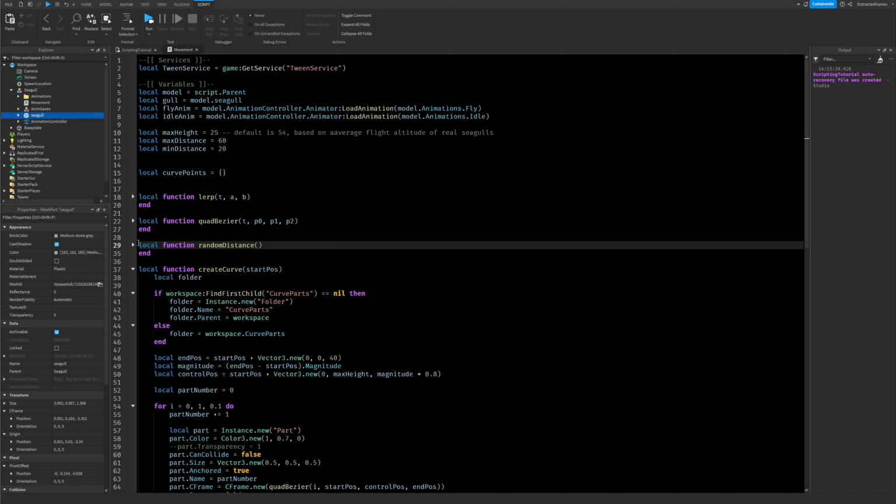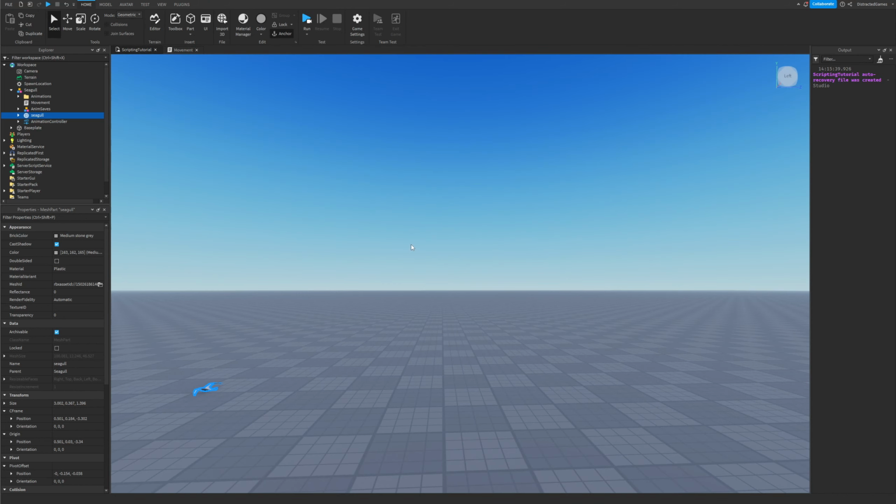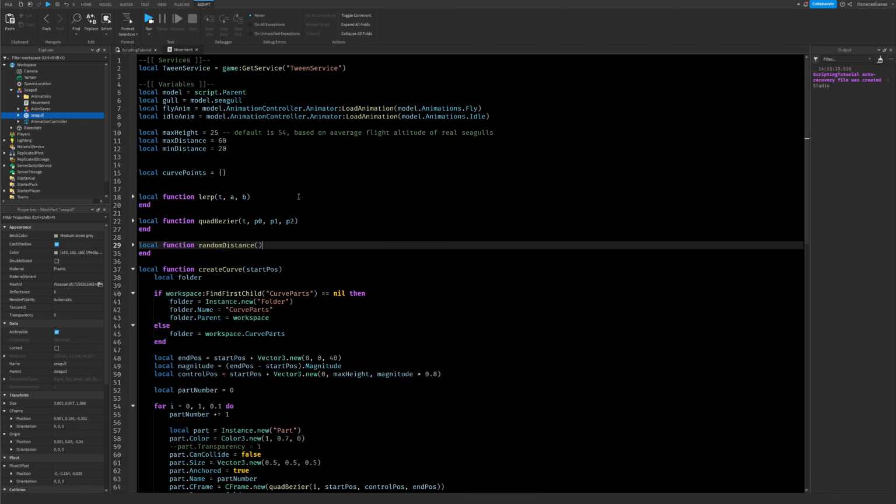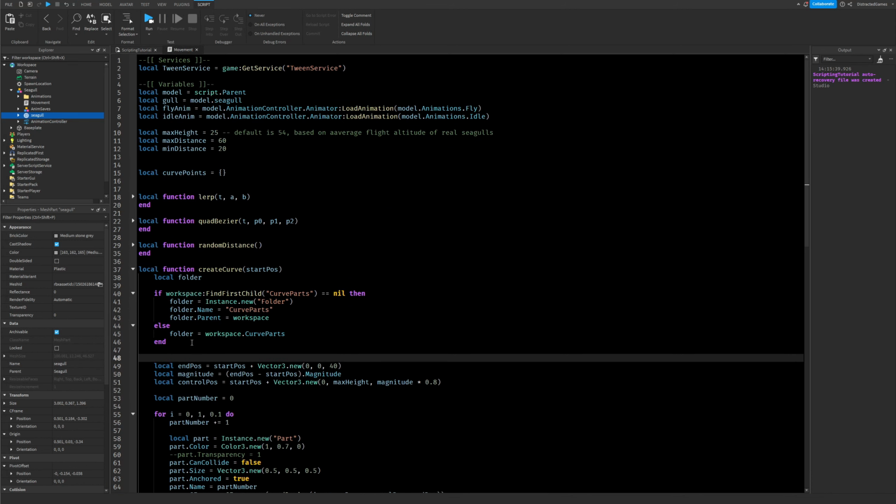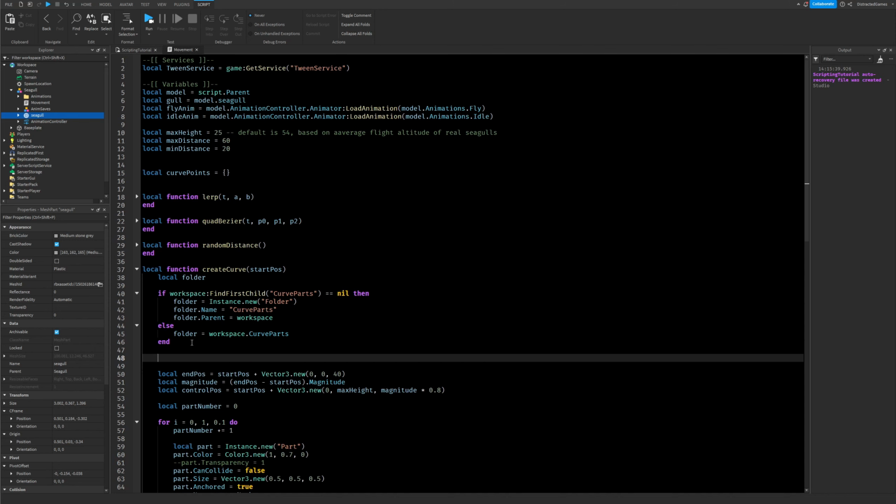In order for our control point to follow along with the endpoint, right, because if we have our endpoint popping up at a proper height, that's fine, but in order to get it to also follow along the x and z axes along whichever way the endpoint goes, we need to change a couple of things. So first, let's go ahead and set an x and z variable to feed into both.